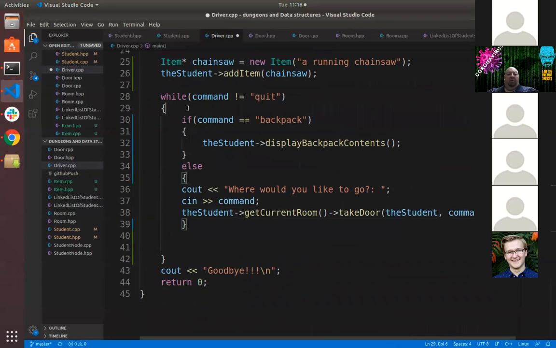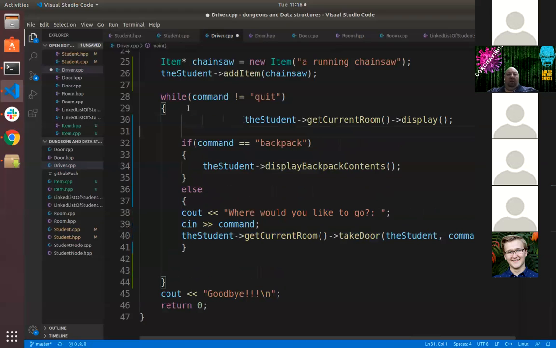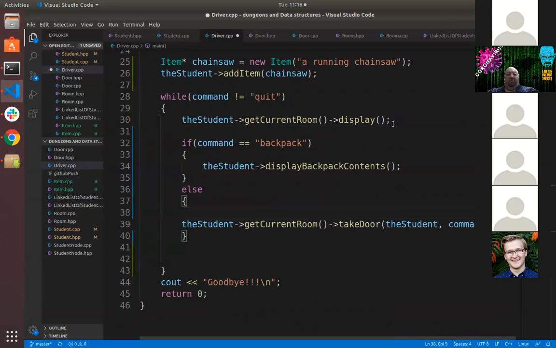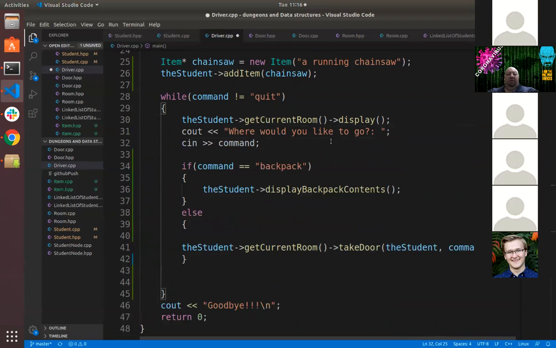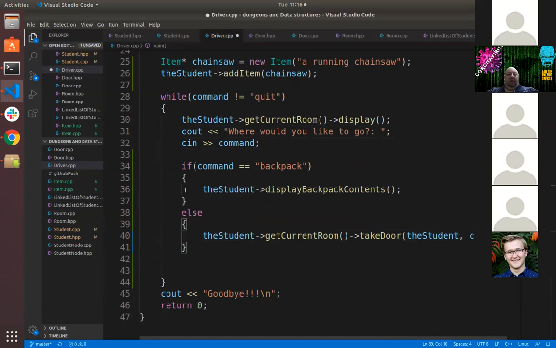Any way you cut it, we're going to display our room. Then we're going to ask them what they want to do. So I cut too much stuff. There we go. So they either typed in backpack, which is going to ask the student to display the contents of their backpack, and otherwise we're going to have them take a door. So now we're supporting two different commands.